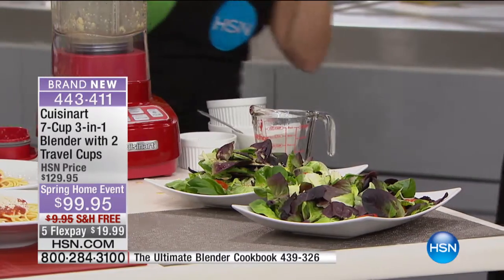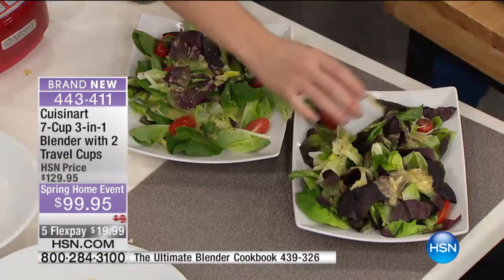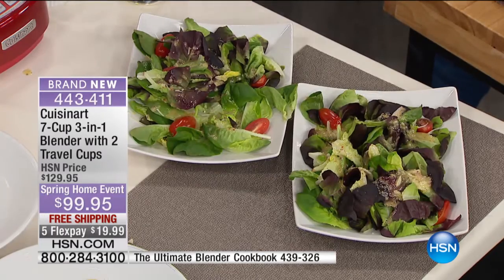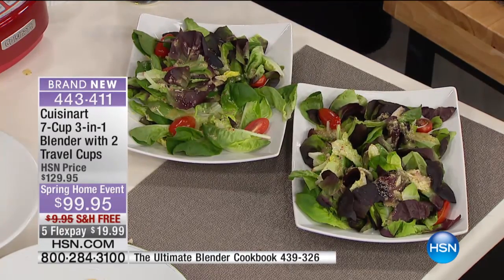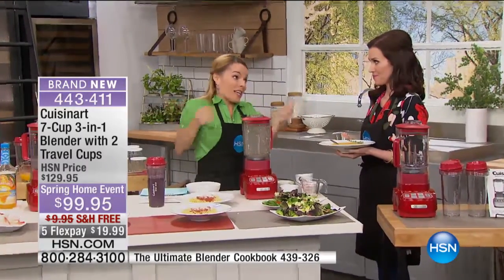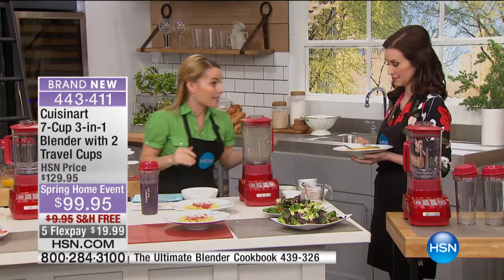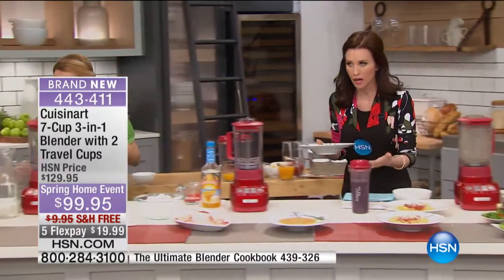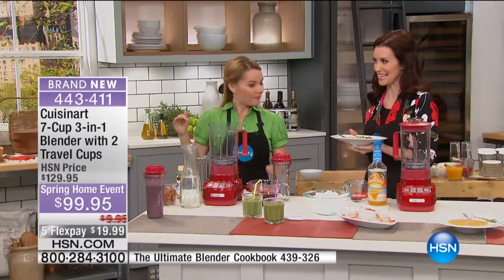If you can do this with items that we keep in our homes all the time and make it fresh and make it good, look at that. That is delicious. It makes it easy. So again, how much are you spending on salad dressings? Oh yeah, too much. If you want to get organic or healthy stuff and you say, no, I don't want the high sugars in it or anything like that, it starts adding up. And of course, you're going to use more of the dressing when it's not fresh. So this ends up helping you stay healthy as well.